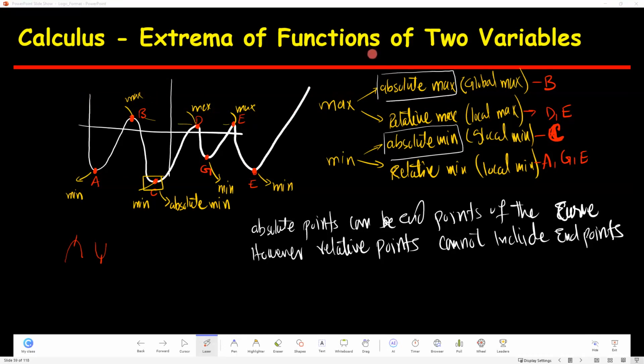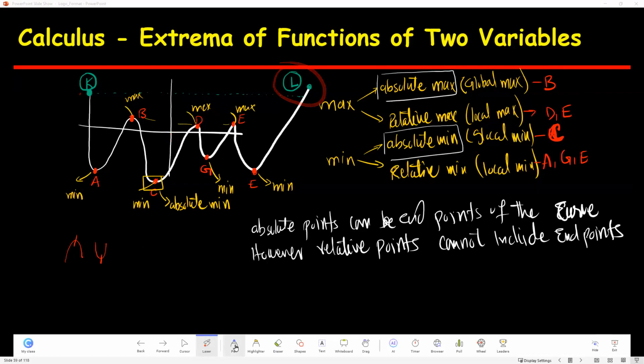So what does that mean? I'm going to change the definition a little bit and add two more points here. I'm going to call this point K, and this point L. K and L, I'm going to say which one is higher. So now I'm going to change my points definition. In this curve, the maximum, highest point, technically speaking, is L. K is lower than L.